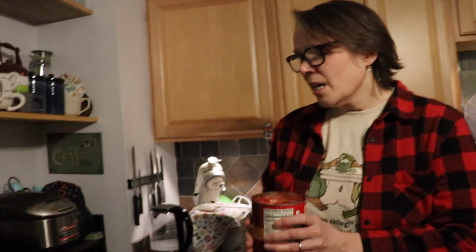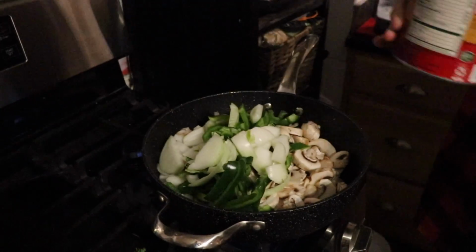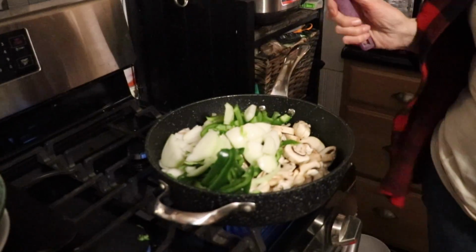We're also going to put in some canned tomatoes. I drained off some of the liquid. We're going to save this until this reduces a little bit. It's quite full right now. But why don't you all come back when this is cooked a little bit? Okay. Oh, we're back.